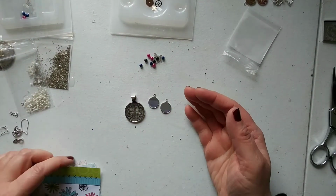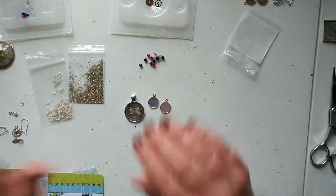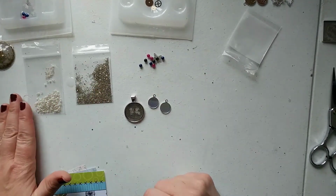And now if you have little objects at home, you don't have to stick with just what's here in the kit.